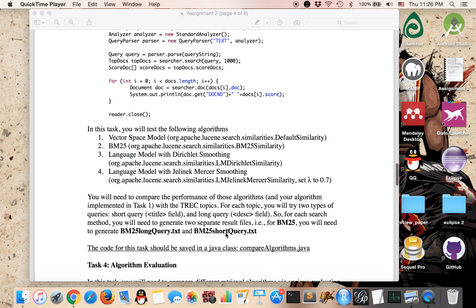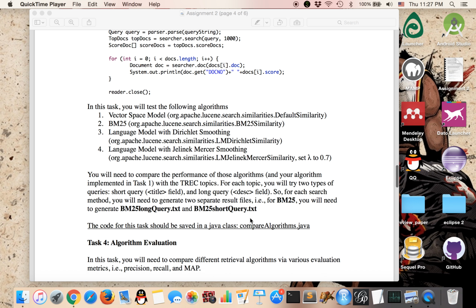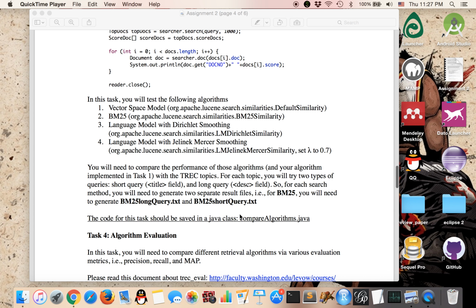And in the end, you need to generate a ranking list for both short query and long query. Short queries, remember, is the TREC topic's title, and the long query is the description field of the TREC topic. And remember, you need to store all your code for that in compile algorithm.java.